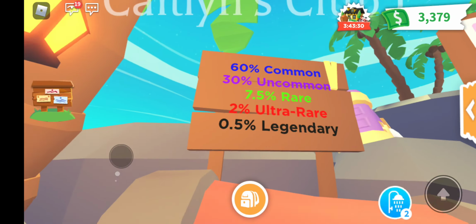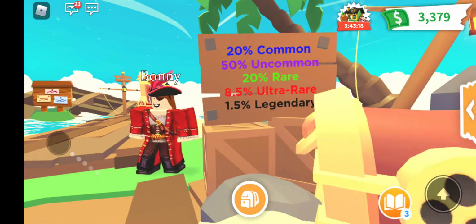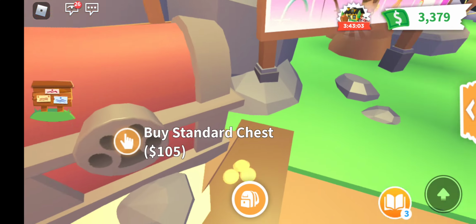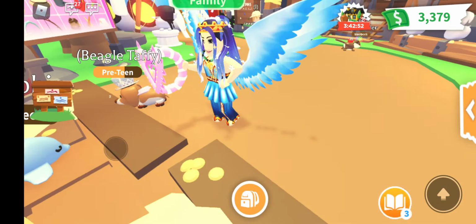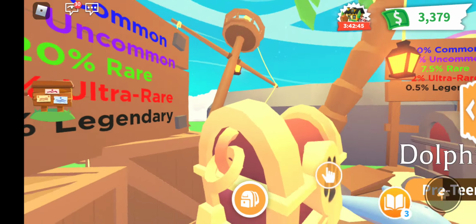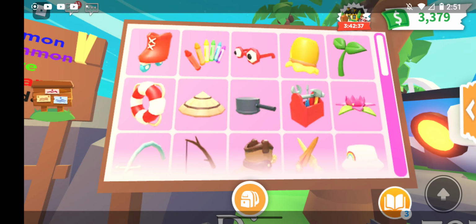So in the standard chest, you have a 60% common, 30% uncommon, 7.5% rare, 2% ultra rare, and 0.5% legendary. But for the regal chest, it's 20% common, 50% uncommon, 20% rare, 8.5% ultra rare, and 1.5% legendary. So that's the difference. In the standard, you're most likely to get a common, whereas in the regal, you're most likely to get an uncommon, and you have a higher chance of getting a legendary or ultra rare. So it basically ups your chances of getting the petwear items and lowers your chances of common. So that's pretty cool.